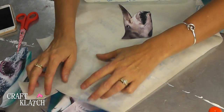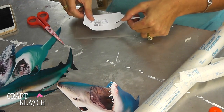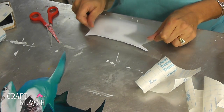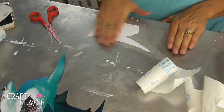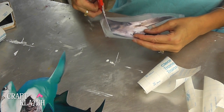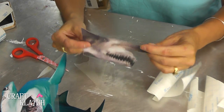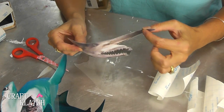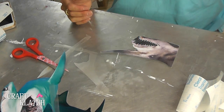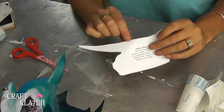Now all we're going to do is take some shelf liner — it's just a clear transparent shelf liner — and we're going to cut some out. We're going to peel it back just like this, put them on there, rub it down. Then you take your next sheet, put it over, and sandwich it in just like this. Then you cut it out. You can use cardstock or regular paper — the cardstock gives you a little more body while regular paper will be a little more flexible. Either way, if you have a cold drink on a table it's still going to protect it, and then you have your fun fact on the back.